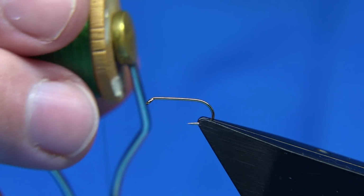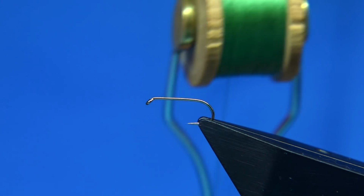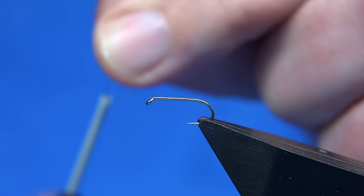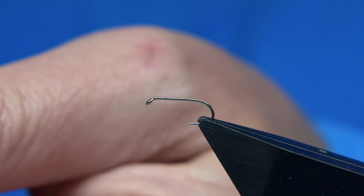It's a great colour for this fly, and you don't necessarily have to use a traditional silk. You could use a standard thread, like a Uni thread, an 8/0 in an inset green type colour, which works, or an olive. But this works really well. So the first thing I'm going to do is run the wax through, especially that being silk.